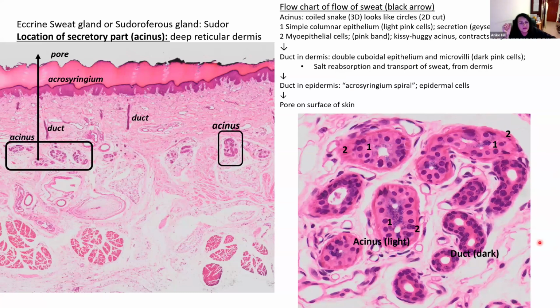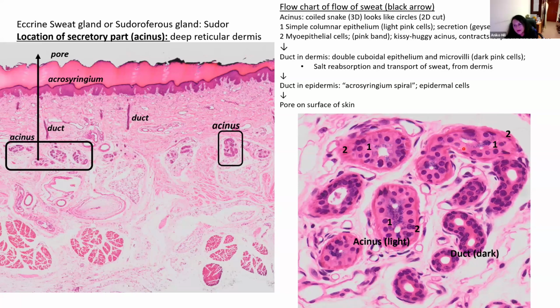And this sweat gland looks exactly the way a gland usually looks in the acini, a simple cuboid or columnar kind of epithelium. Okay, number one. If you look at it carefully, let's start here. This continues this way and then goes this way. I'm showing you the coiled snake, and this way and this way and this way. Up until here, it's all the acini.